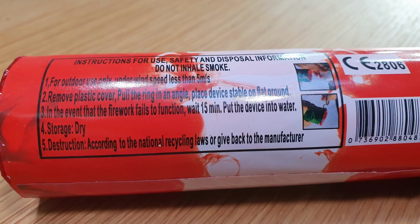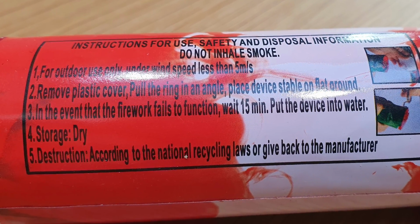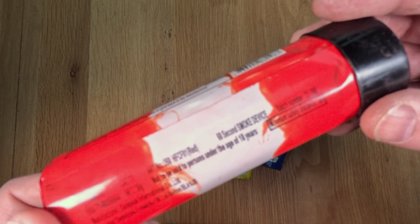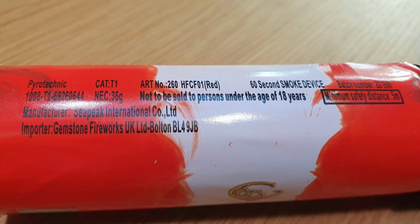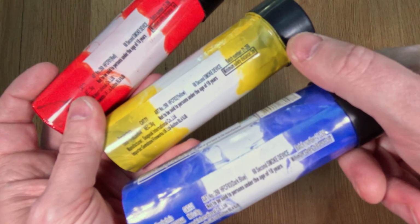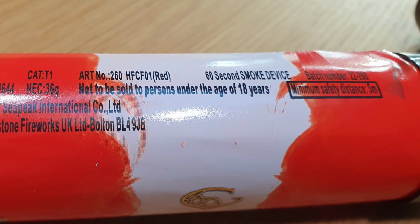In the event the firework fails to function, wait 15 minutes, put the device into water. Storage, it says dry, so keep these dry basically. And destruction according to national recycling laws will give back to the manufacturer. These are category T1, so technically theatrical pyrotechnics, but they are for outdoor use only. The NEC, or net explosive content, is 36 grams. I assume that's the same on the red one, yeah, and the blue one, yeah, so they're all 36 grams. They last 60 seconds, and they have a minimum safety distance of 5 meters.